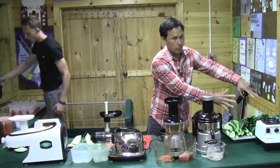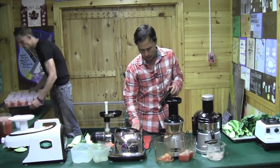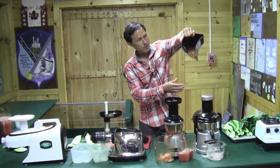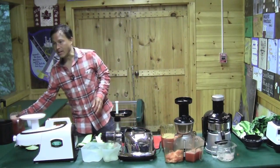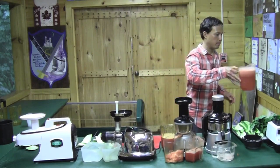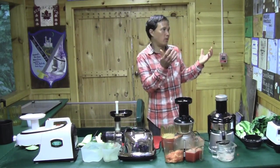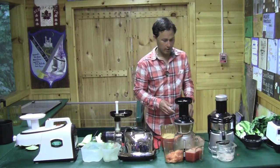And so once again, the blender, we kept the fiber. You're going to taste that as soon as it comes around. And then these machines separate out the fiber. This machine is nice because you can see it coming out. The fiber in here is all in here, and it's actually still quite wet and runny. Maybe if you guys save your cups and drink all that, then it'll come around and I'll just pour this one in your cup. The high-speed juicer, right? So that was the Vitamix juice. You got a little bit of fiber in there. And many raw foodists have videos even on YouTube like, "Oh yeah, this is how you juice watermelon in the Vitamix." Let's go ahead and taste the next one here.